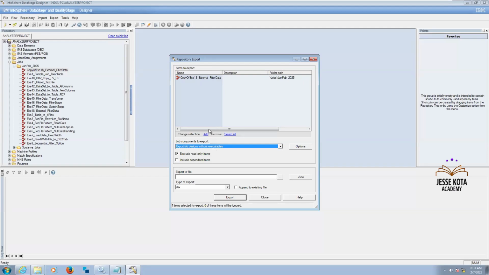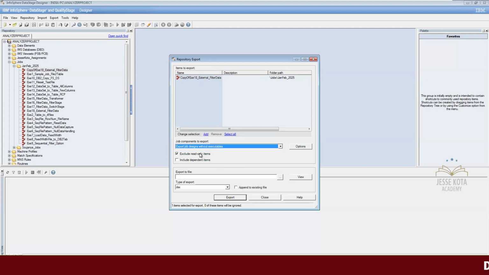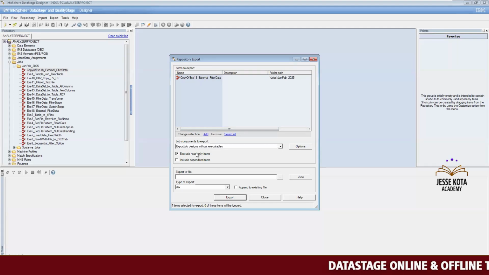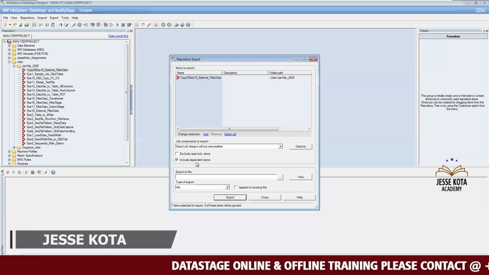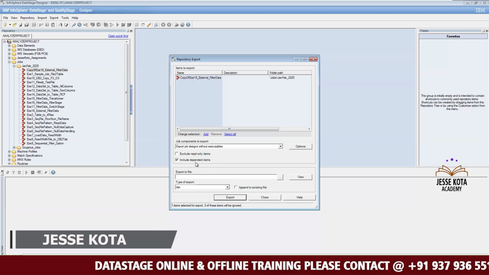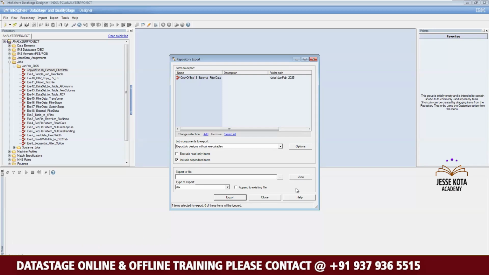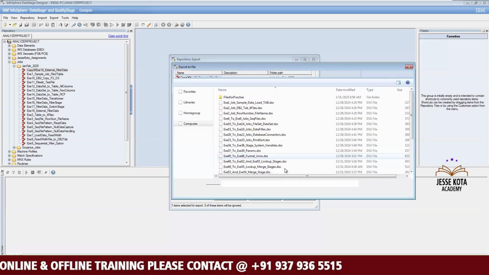So choose this. If you want to add any jobs, you can add here. And if there are any dependencies to these jobs, exclude those dependencies, or if you want to include, you can include dependencies.